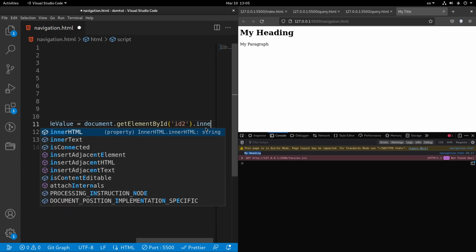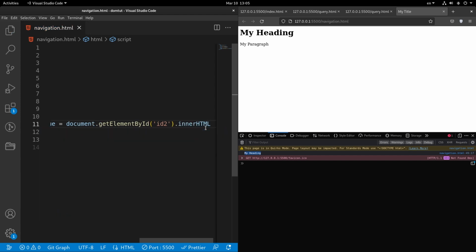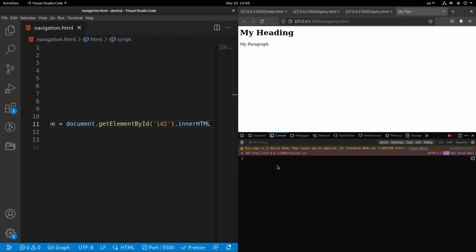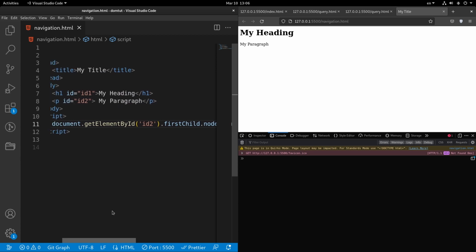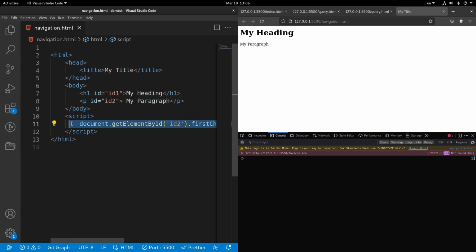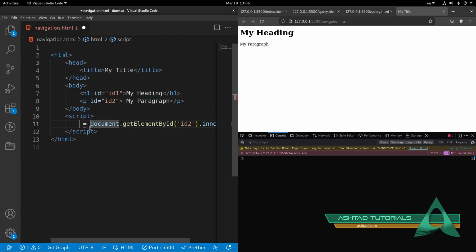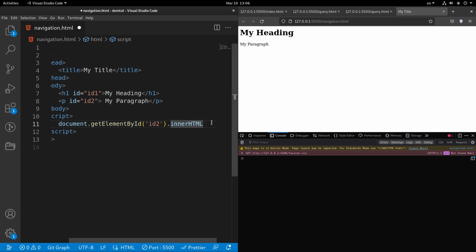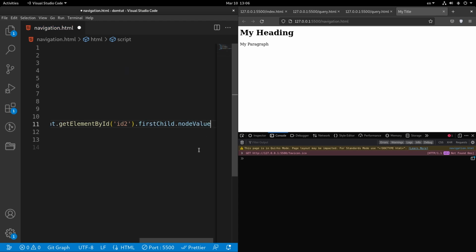So I can say innerHTML. As you can see, we seem to have got a problem. Let me check that. document.getElementById innerHTML, and this is the node value. So I think you need to write it in a different way. So nodeValue, let's press Ctrl X and cut it, and make this equal to this one, so this is ID2, this is ID1. Let's save this, and as you can see here it has changed.